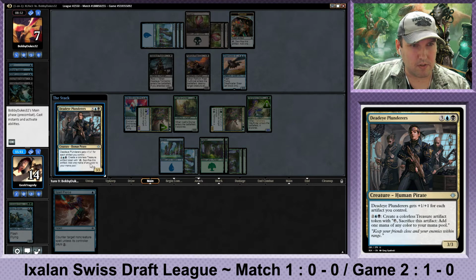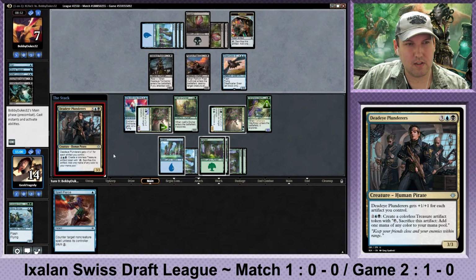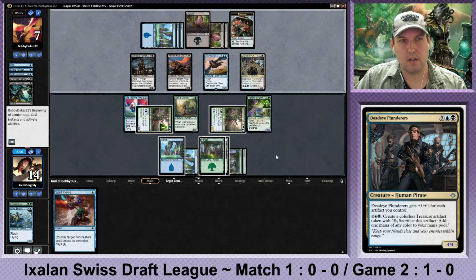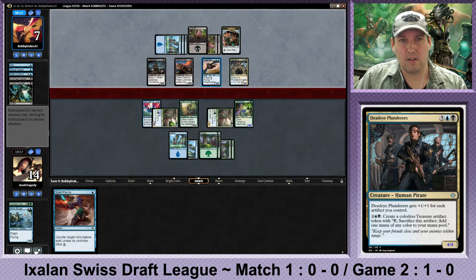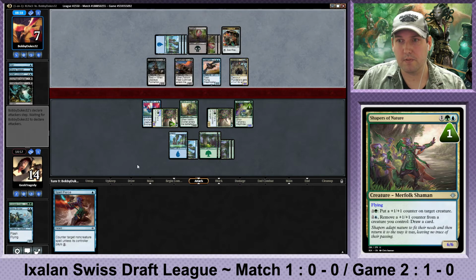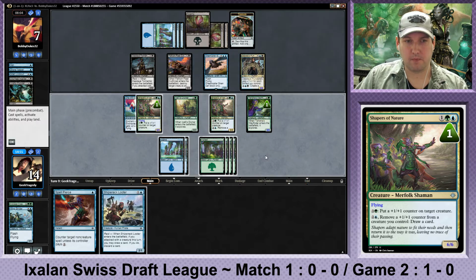Deadeye Plunderer gets +1 for each artifact you control. Create a colorless. This forces them to get rid of that. That's fine. I'm actually, yeah, that's perfectly fine. Because we still have them in 2. Because they're not swinging in with this. There's no way. Because I need it to chump. Yeah. Okay, good, good, good.